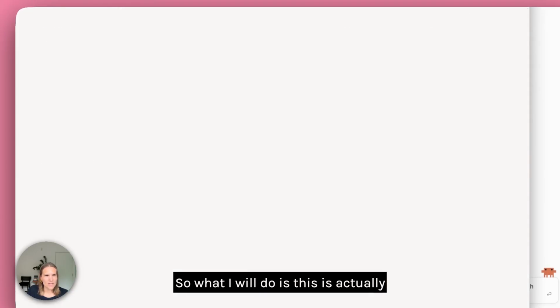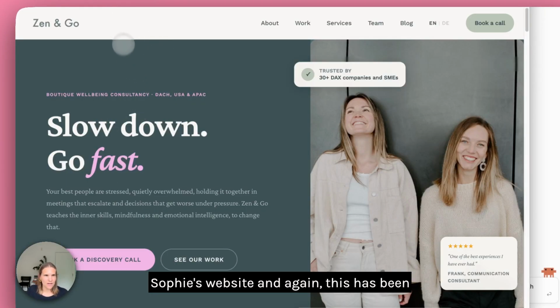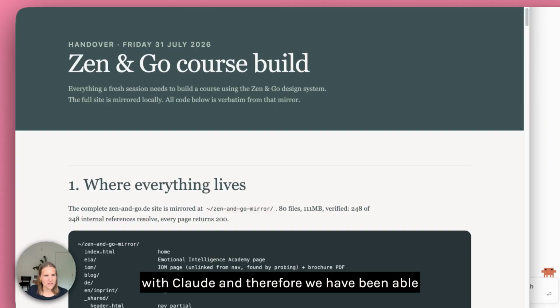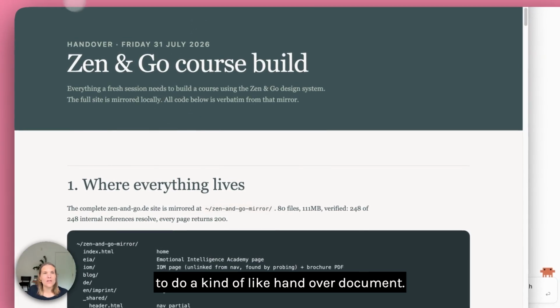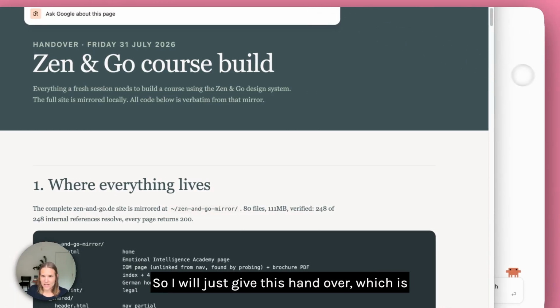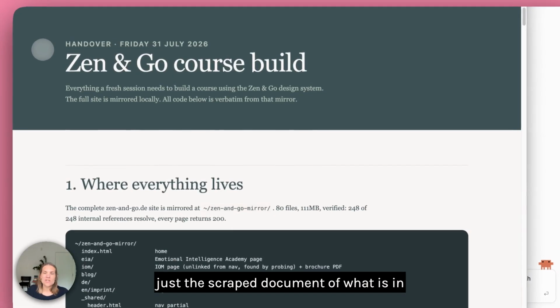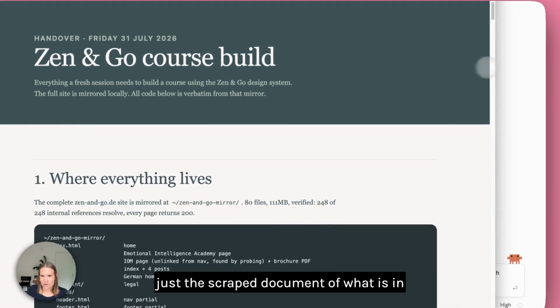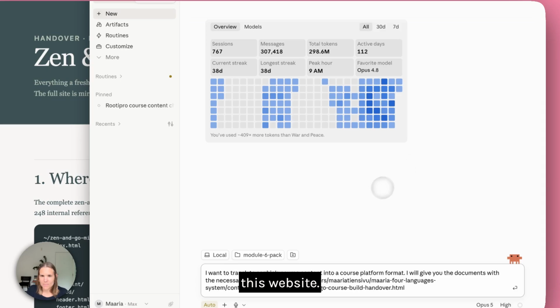So what I will do is, this is actually Sophie's website, and again, this has been created with Claude, and therefore we have been able to do a kind of handover document. So I will just give this handover, which is just a scraped document of what is in this website.